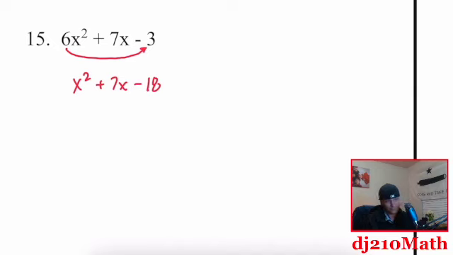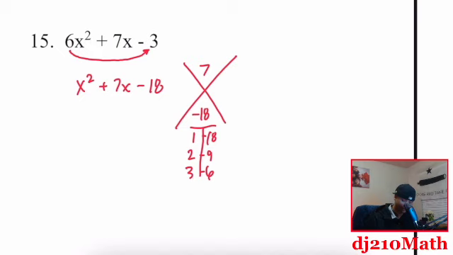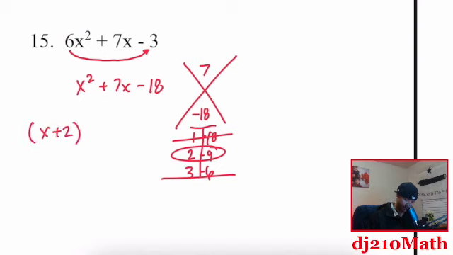So this quadratic will have the same roots as the above quadratic. Now, if we do our little X method, numbers that multiply to make negative 18 and add up to 7. There's 1 and 18, 2 and 9, 3 and 6. Somehow we need to make a 7, and not only that, but it needs to be negative 18, so the big one has to be the negative one. The first one, nope. This one's good, and this one's trash. So what this is saying is that x plus 9 and x minus 2 are factors.